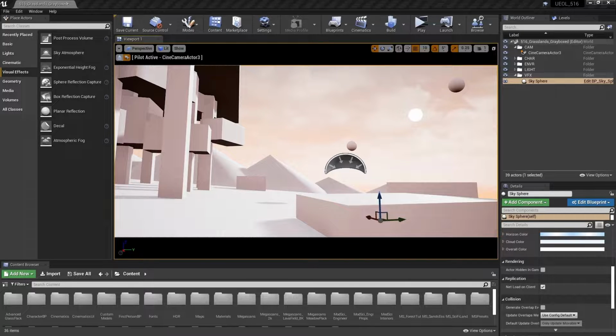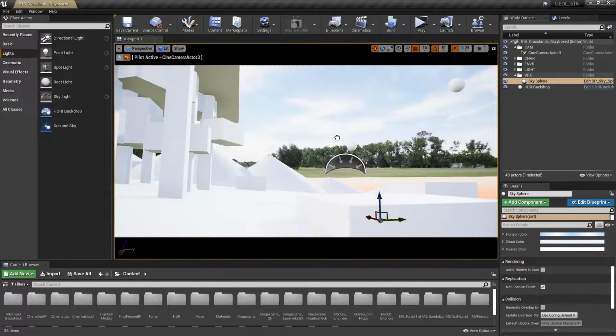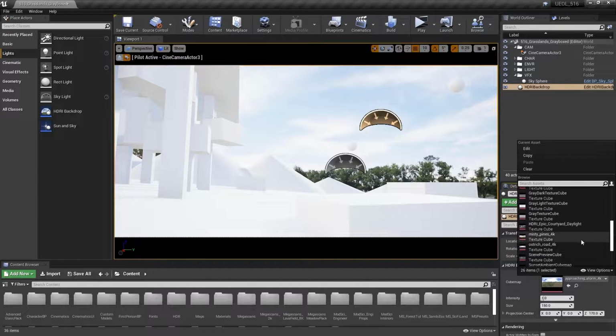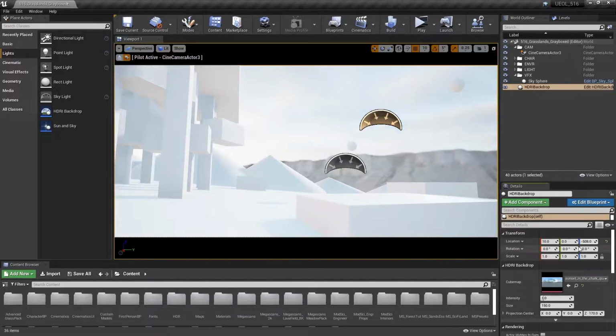Instead of using the pre-built sky dome mesh or the Skysphere blueprint, I'm going to use an HDRI. So this HDRI is brought in. You can see over here that I can drag and drop the HDRI actor in, and then I'm going to fill it in with the HDRI image that I've gotten from HDRI Haven, a Creative Commons site that will be linked in the course materials. Once I've put that in, you'll notice that I'm getting this inbuilt illumination from the HDRI.